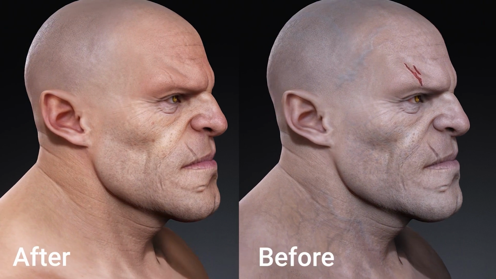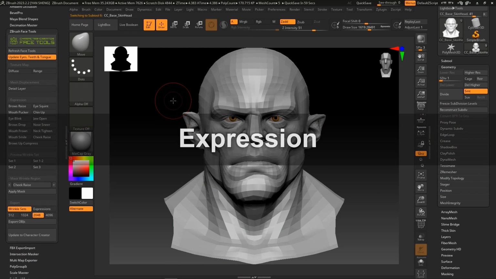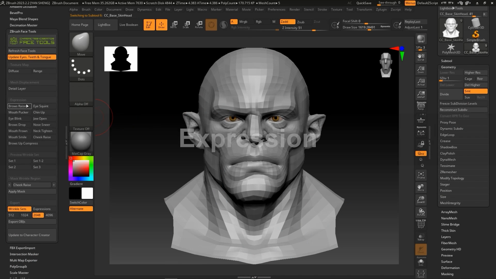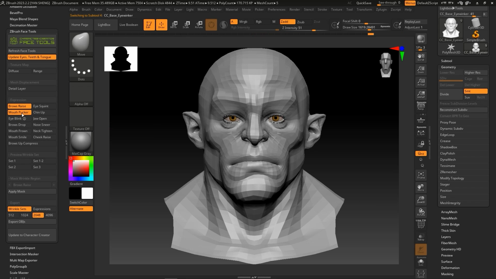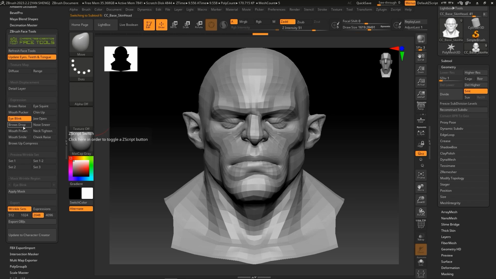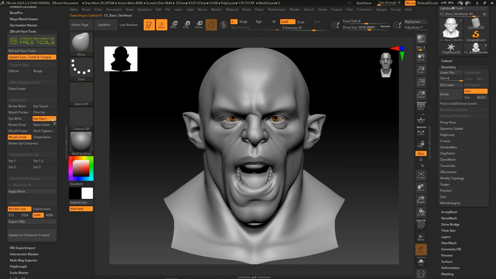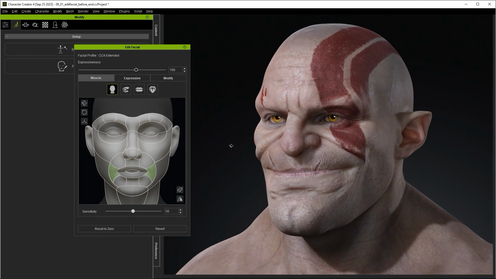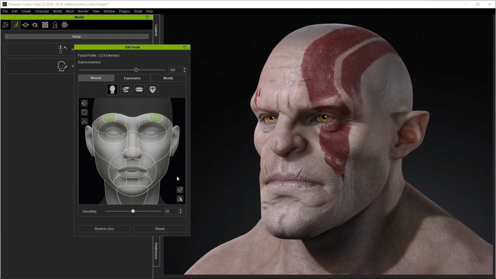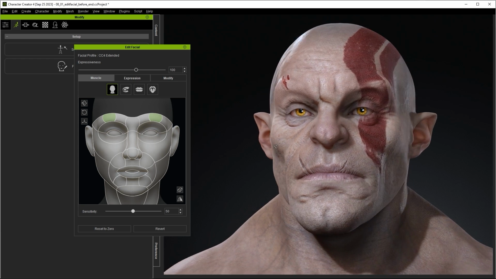Okay, we've got the visual look of our character where we want it. Let's focus now on optimizing the expressions. You'll see that there is an expression section in the plugin panel with 13 different expression sets from Character Creator that we can use to enhance the facial animations. We only need these expression sets here, as every CC3 Plus character already has a complete set of basic expressions. You can see how these sets from ZBrush correspond to the muscle groups in Character Creator's Edit Facial tool.